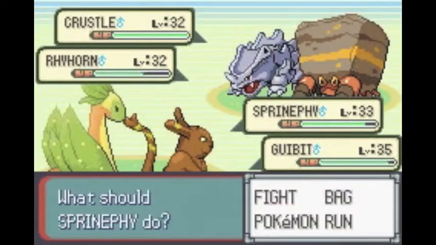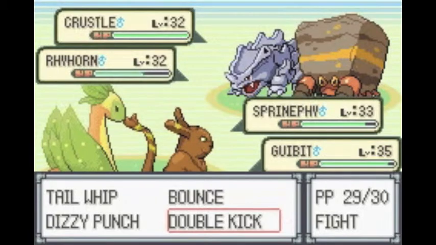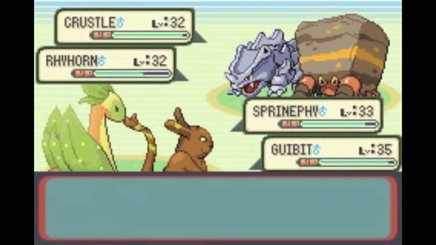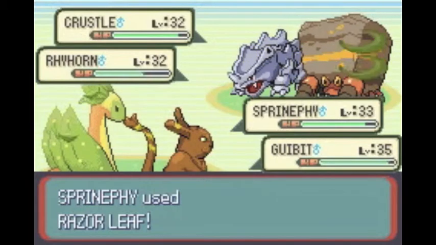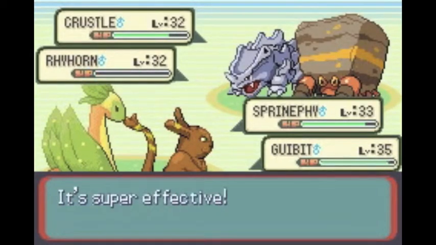Okay, let's continue this. I think a Razor Leaf should be able to take a Rhyhorn out, and I'm just going to concentrate on Crustle. This will not do anything. Yeah, see, that's how high Crustle's defense is. A Razor Leaf should do a better amount. Crustle is the evolved form of... what's the name of this Pokemon again?